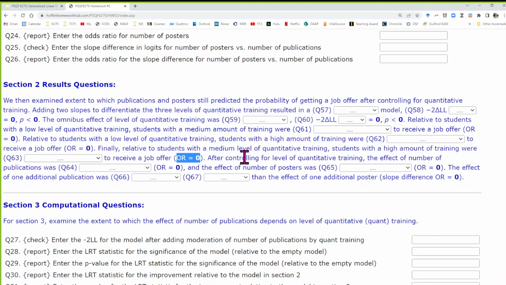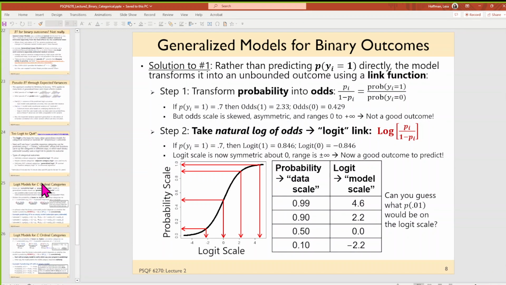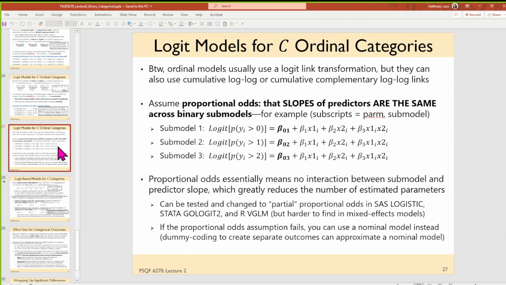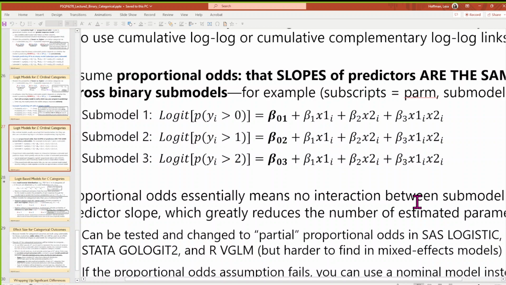If I have a negative slope, what is that going to be in odds ratios? Less than 1. Yeah, 0 to 1. If I have a positive slope, it's 1 to positive infinity. Yep. So it's asymmetric in odds. It's symmetric in logits. So the cumulative link function is what we're dealing with. It's also known as proportional odds because even though we allow different thresholds or intercepts for each of the submodels, by default it constrains the slopes to be the same. We don't have to live with that though, and that's where we left off, the exciting conclusion of do my slopes need to be different across submodels?